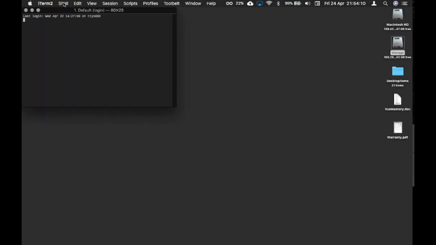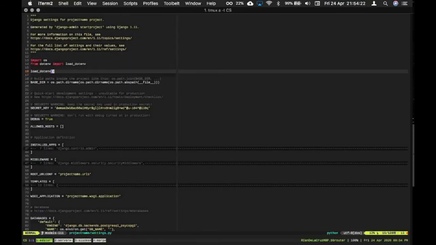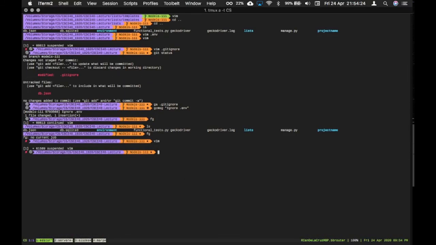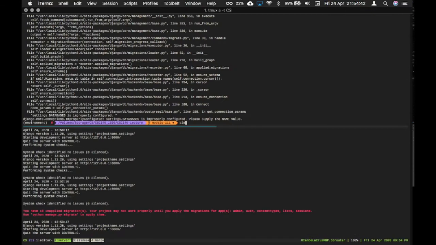I'll just create a new one, I'll just re-access it. There we go. Okay, so let's just move our .env to our project folder, and then we should have it working.